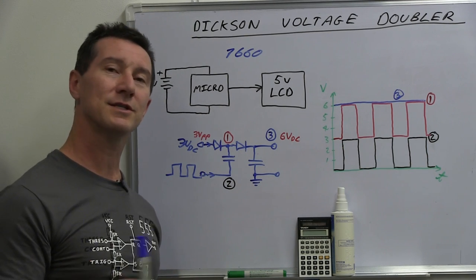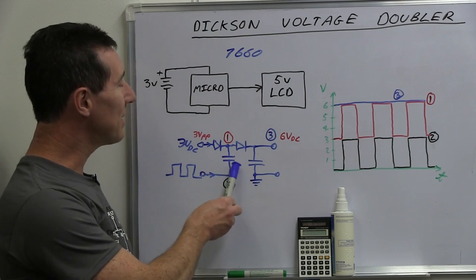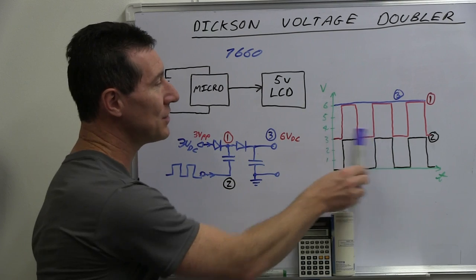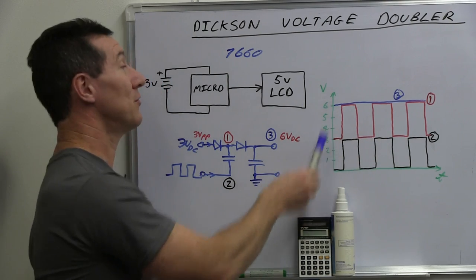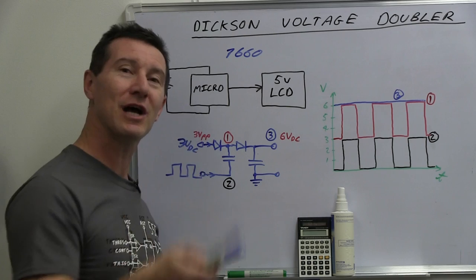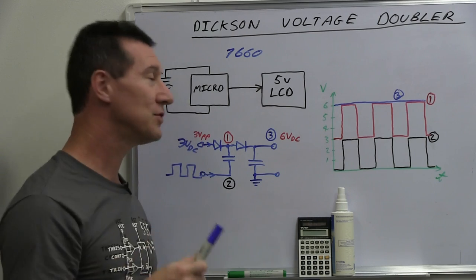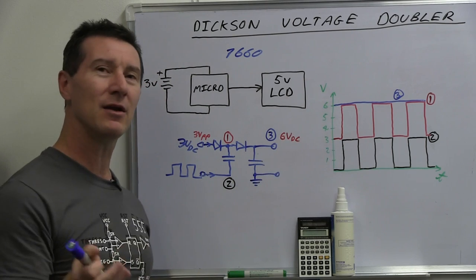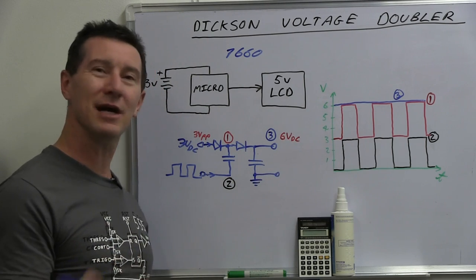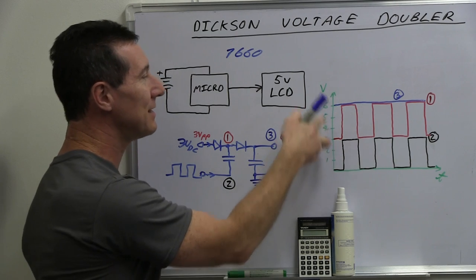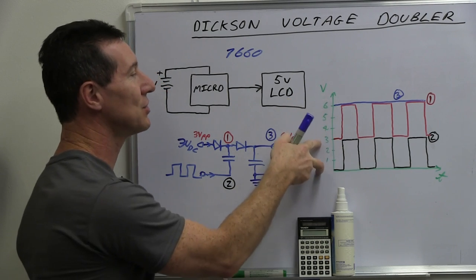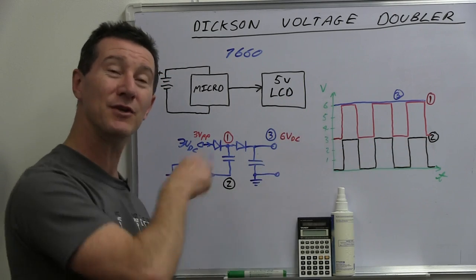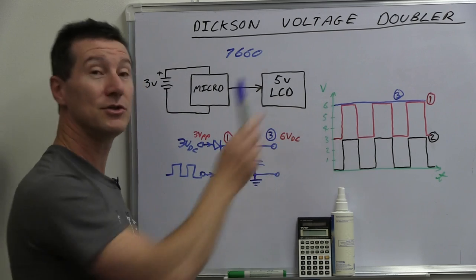And the reason these things are sometimes called charge pumps as well, is because the capacitor charges up and then you're pumping more into it. You're utilizing the charge that's already on the capacitor to boost that voltage up. And that's essentially what we're doing. We're essentially just level shifting again. Once again, we're not actually doubling. There's no doubling here. This waveform here doesn't get twice as big as this one. It's just shifted it up like that. And we're utilizing that DC reference level and the diode steering to do that.